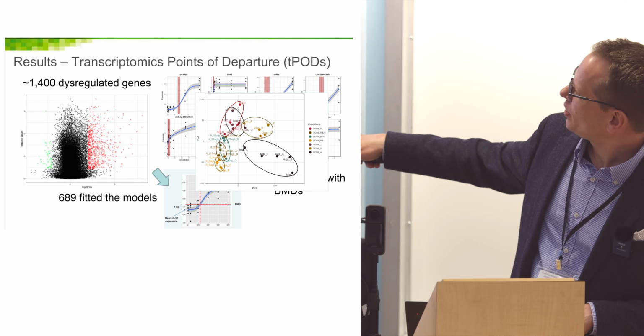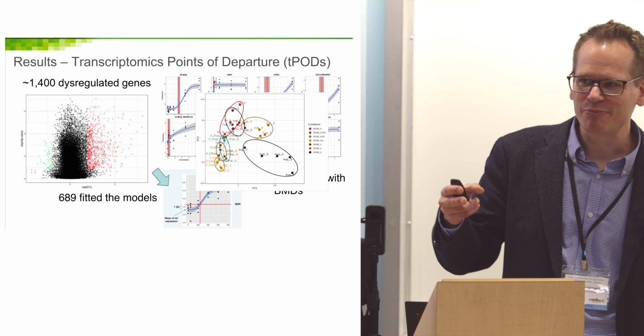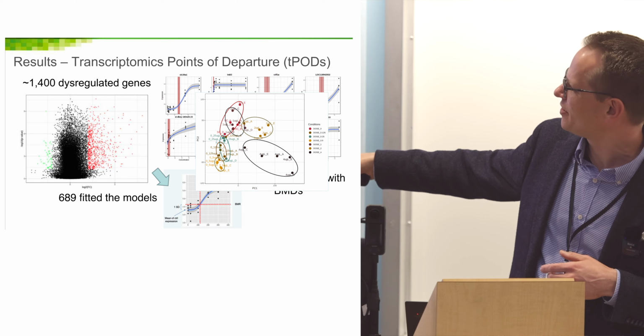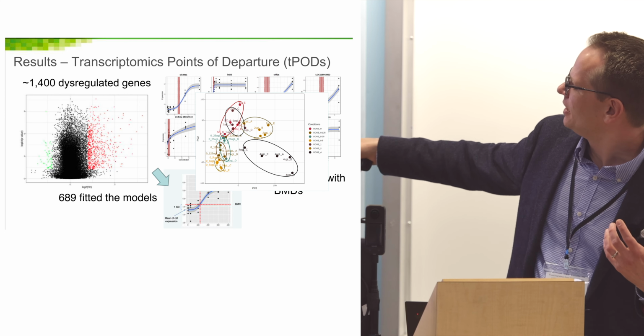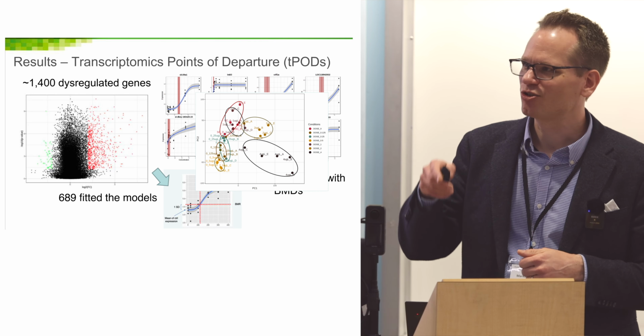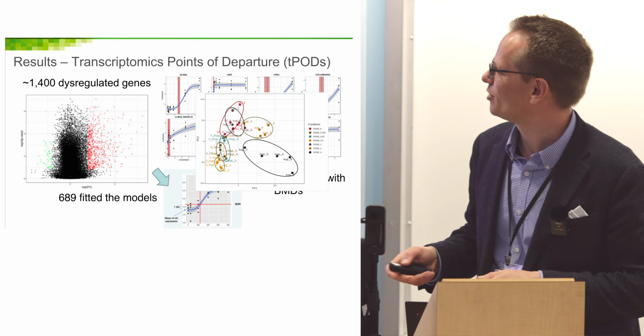If you plot them according to their similarity, all those individual fish here, in terms of their similarity between one another, you can definitely see that there's some clustering going on here. So this is the high exposure group, and they are dissimilar in their reaction from the control group, which is right in here. And then you see all these other exposure groups, they get more and more similar as the concentration decreases, right? So clearly a concentration dependence in this. Now, for every single one of those genes, those 1,400 dysregulated genes, we can try and fit a concentration response curve, just like we did with the acute mortalities that we observed, right?